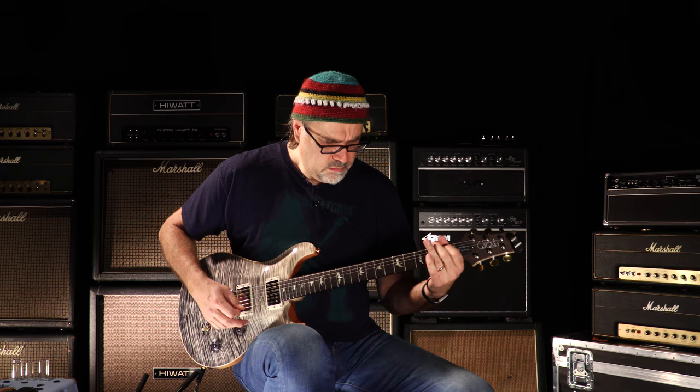Like that, ladies and gentlemen. Paul Reed Smith, 35th anniversary, Custom 24 Fatback here at Wildwood Guitars.